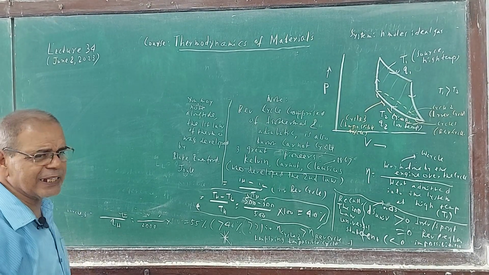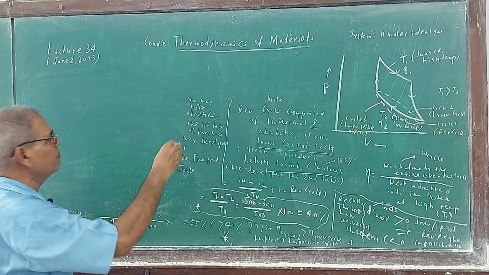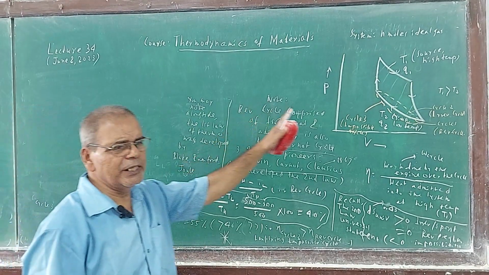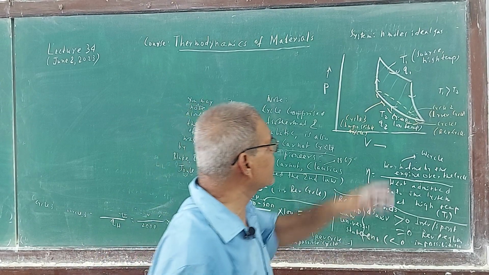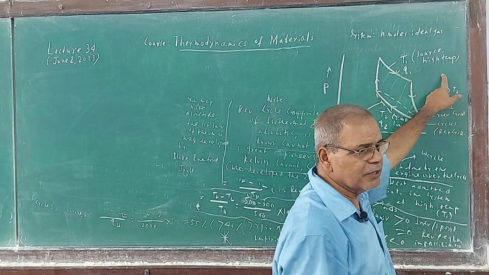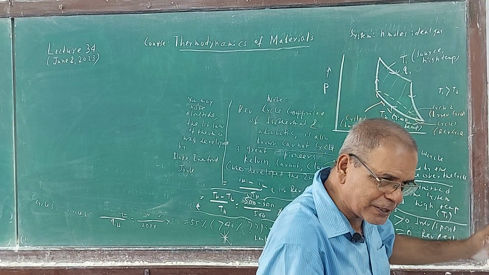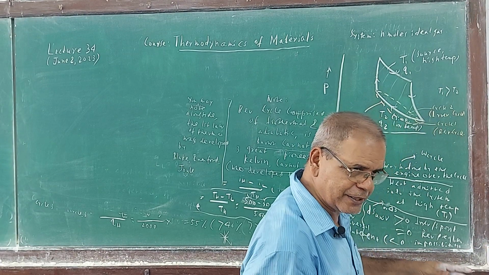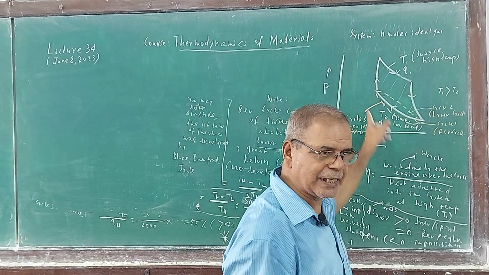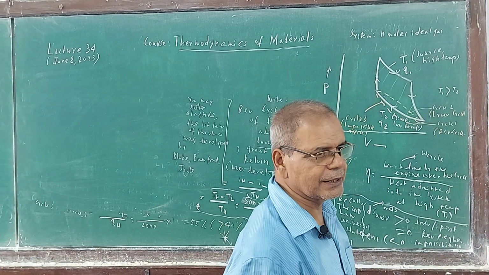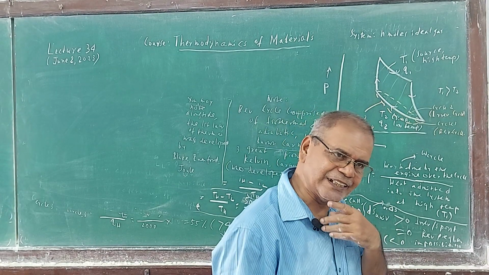Another thing I tell you about this cycle: the high source temperature is what? The boiler. How does a locomotive work? It takes heat from the boiler, superheated steam at say 500 Kelvin. Then it enters a cylinder piston device, executes the cycle, and rejects heat to the atmosphere at say 300 Kelvin.